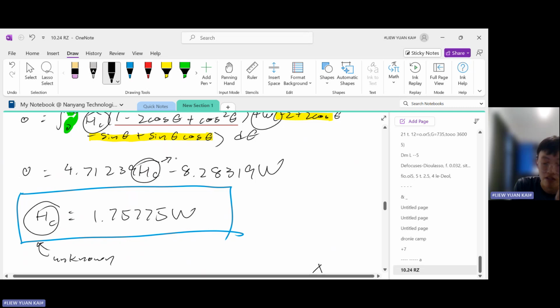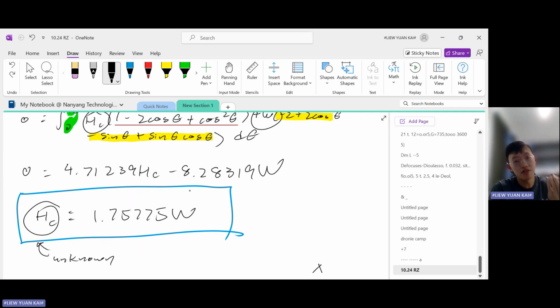Hc is unknown because reaction forces are unknown. External loads, which is W, is known. So you see, that's the magic of the unit load method. It can help you solve for the reaction forces in a statically indeterminate problem. How? You must choose a point where you know that there's no deflection in some direction. It could be restrained from horizontal movement, or from vertical movement. If you know it is restrained, say horizontally, the deflection in the horizontal direction is 0.